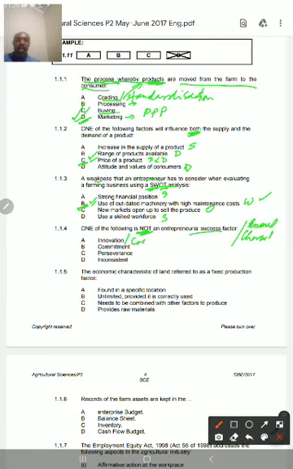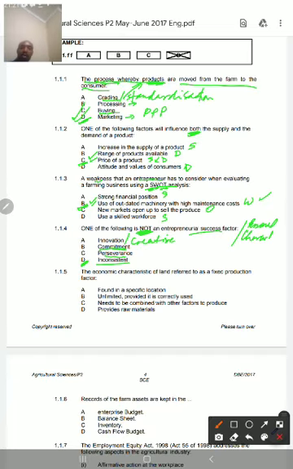Innovation, yes, to be innovative is to be creative, so it's a good success factor. Commitment, yes, someone who is committed will always win and will make a good entrepreneur. Perseverance, somebody who doesn't give up, who perseveres even if it's difficult, is a good characteristic of an entrepreneur. But we're looking for the one that is not. So it should be this one.